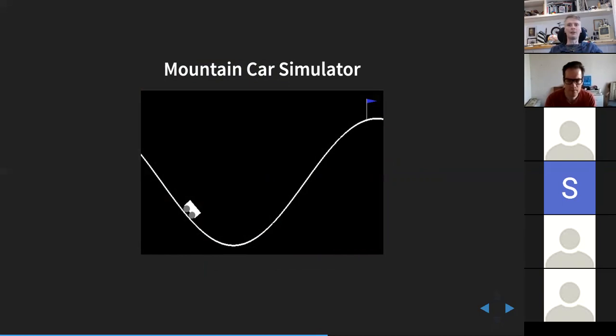And the thing about this challenge is you've got this little car that's represented by this trolley here, and it wants to go up this mountain to this flag. But the poor little car doesn't have enough power to get up to the flag. So if the car just drives up this side of the hill, it doesn't get very far. It becomes overwhelmed by the steepness of the hill. So what the car actually has to do is go up the other side of the hill, build some momentum, and then accelerate up.